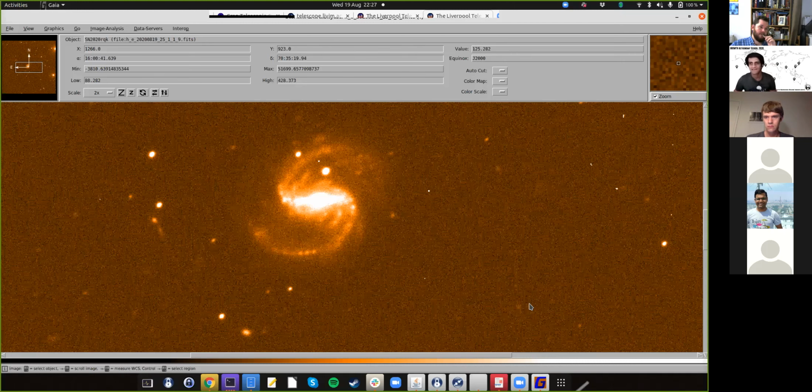So did you know that already, or was that just from looking at the Pan-STARRS image previously? Well, we observed this one a few nights ago, so I remember. Okay. Yeah. So I see Juanita is asking about the other point. That's a foreground star in our own galaxy, like all the other things you see in this image. It just happened to line up with the background galaxy.